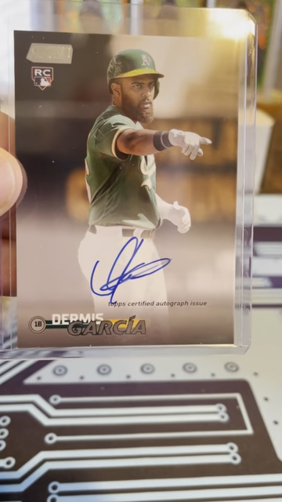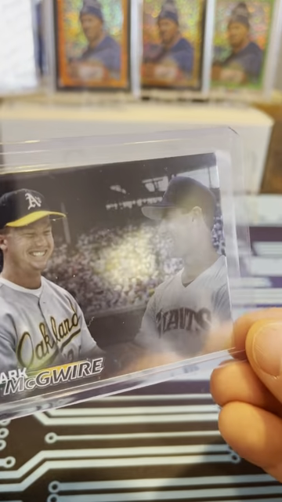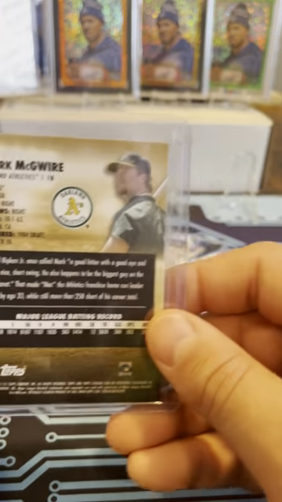Dermis Garcia. Man. Beautiful card, auto. Ken Waldichuk, auto. And then we have this one here, right? The chrome, what looks to be Will Clark and Mark McGwire. What a card. Not numbered.